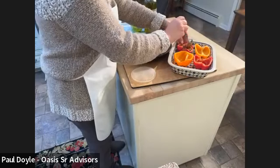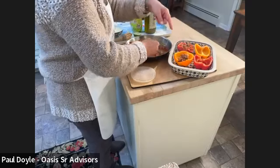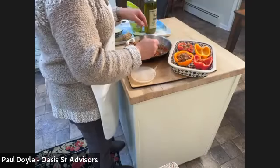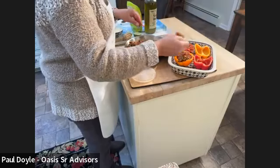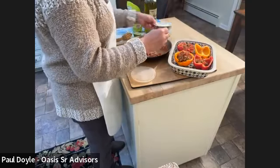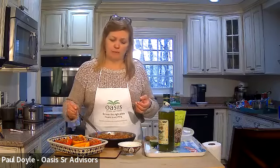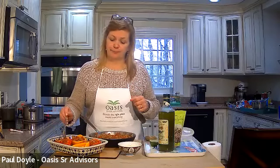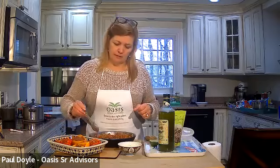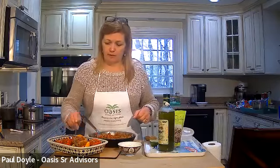My oven is preheated to 400 degrees right now. And once I fill all these, I'm gonna cover my pan with foil, and we're gonna cook them for a half an hour. And then after half an hour, we're gonna add some grated cheddar cheese. It says cheddar cheese, Monterey Jack, really whatever you want, but the cheddar is going to give it a really nice kick, nice flavor. I like sharp cheddar. And this is really super simple, super healthy.